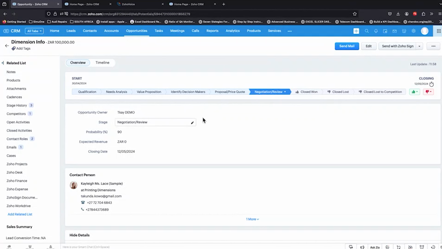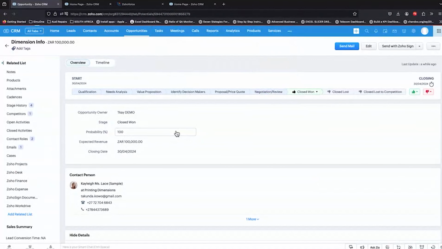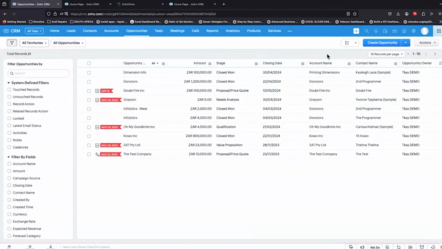So that's how you would manage a deal from end to end. These stages are fully customizable to be what you want them to be, but that's how you'd manage a deal from end to end. And if you close it, then it would look something like that. Okay, so now we've got a closed deal, and to check your opportunities in terms of all of them, you can check them by stage by going here to the opportunities and then looking at them from a Kanban view, which is this one.